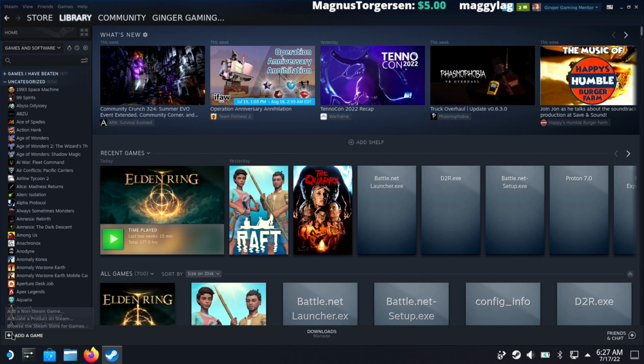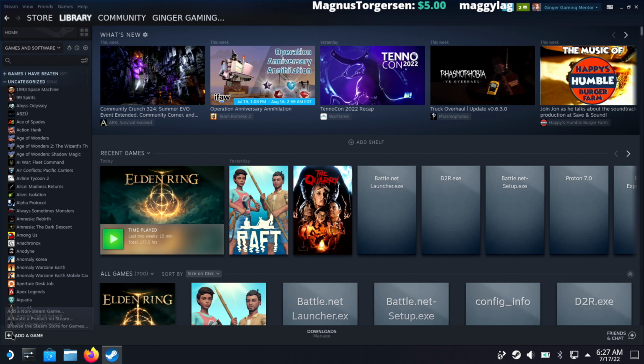And once we have that file, we're just going to open it, and that's going to add it to our list of games. The reason we're doing this is because it allows us to install the game. So you want to find the BattleNet setup.exe, click on it, and then go to the options here, and we're going to go to properties. We're going to go to compatibility, and then we're going to choose that Proton layer, the GE Proton 20, or we could choose the 24, which is the newer one. And then you're going to want to close this.